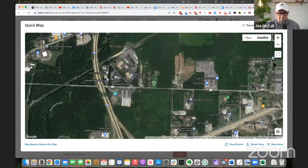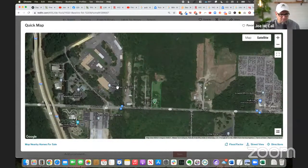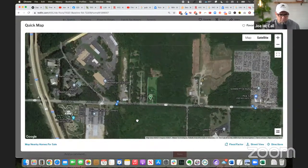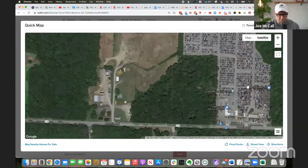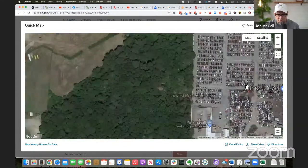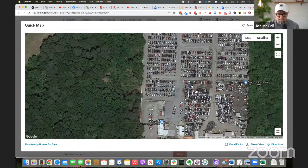I'm looking at the satellite view here. Oh, it looks like a great house, surrounded by a lot of trees, kind of out in the country. But what's this maintenance division here? Is that the Arkansas DOT? All right, and then across the street is a storage center. Okay, cool. What's this? Oh, a used auto parts store. Looks like a salvage yard. Is that just down the street? You can't see that from the house, can you? Cash for junk cars. I got a bunch of junk cars there.